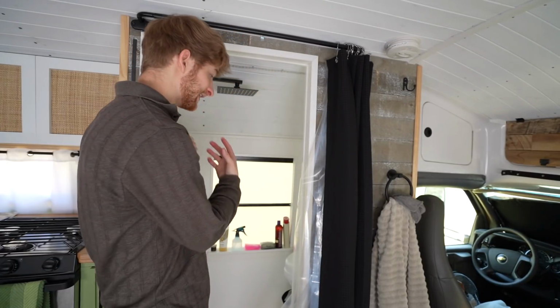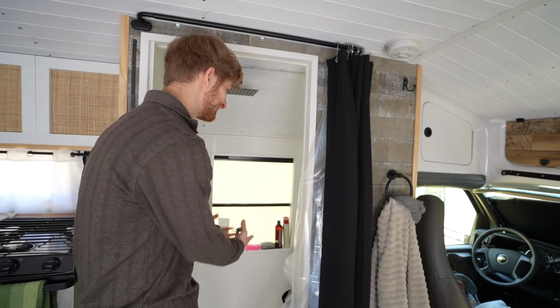And along with the shower, which technically I guess is number 6, but I'm just gonna put it with the shower as number 5. It's a wet bath, so if you have to use the toilet after a shower, it's extremely wet in here.